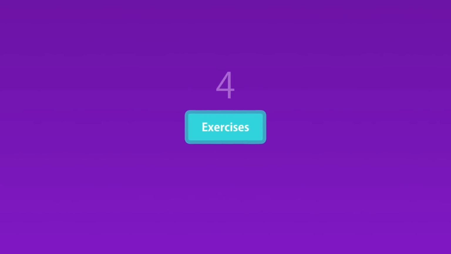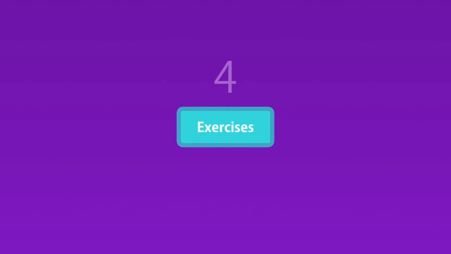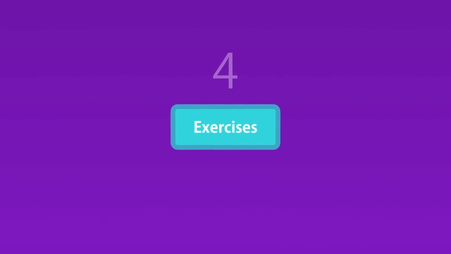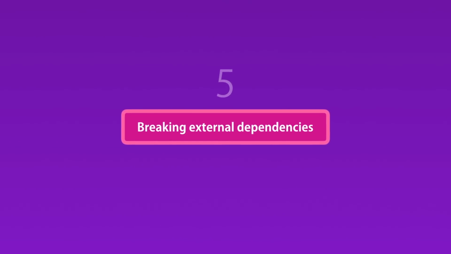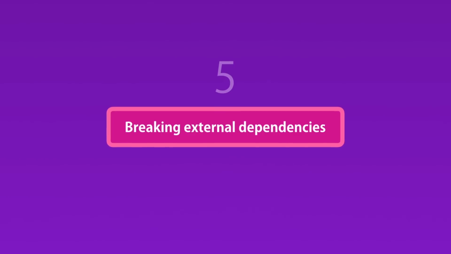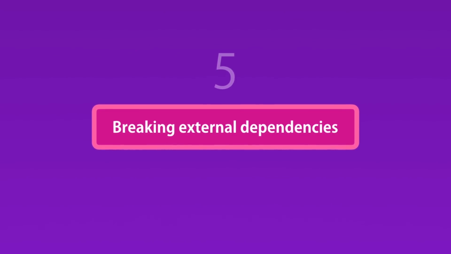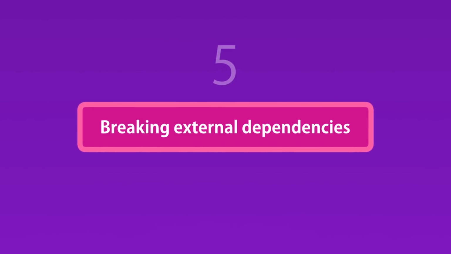The following section is all about exercises. So in that section, I will give you 3 unit testing exercises, and you will have a chance to put what you learn in the first 2 sections in practice. For each exercise, you can see my solution as well. Now, up to this point, all our unit tests are for simple classes that don't have any external dependencies. But in the real world, our code often talks to a database, a web service, and so on. So section 5 is all about dealing with these external dependencies. In this section, you will learn about concepts such as dependency injection and mocking.